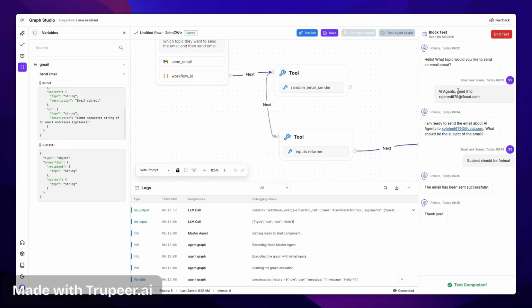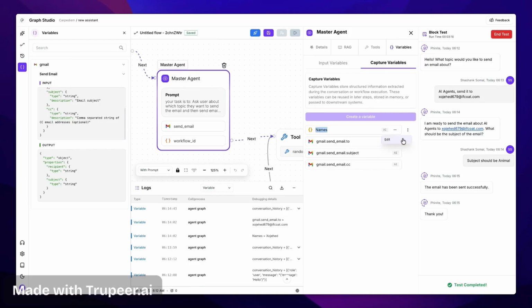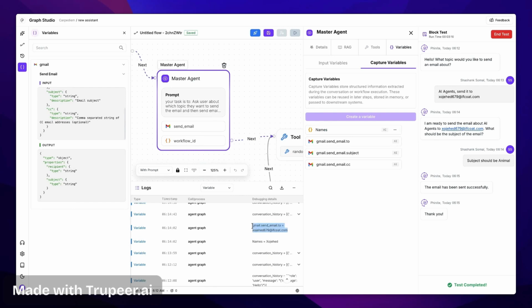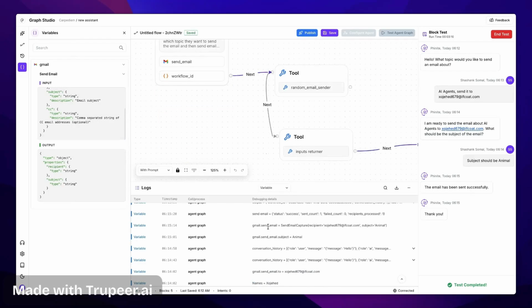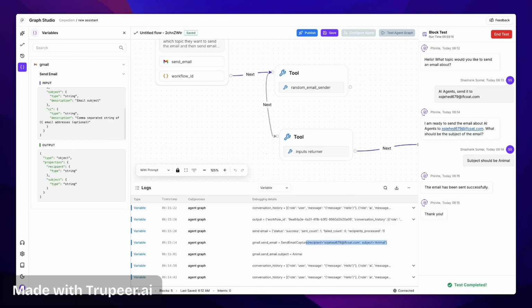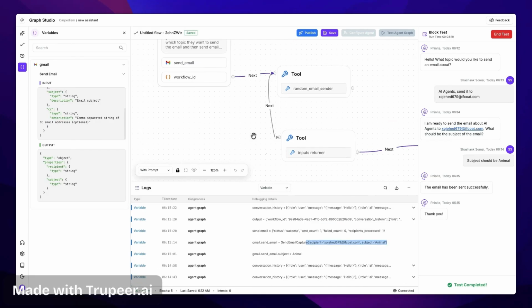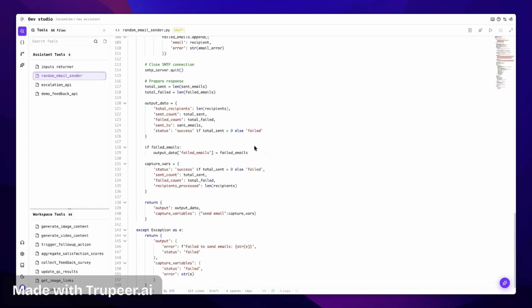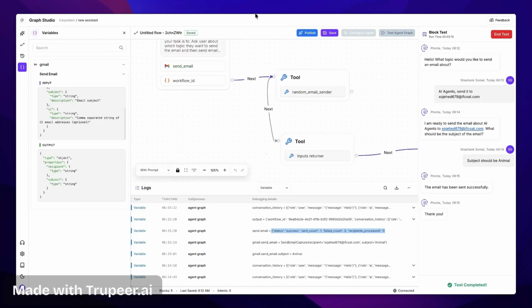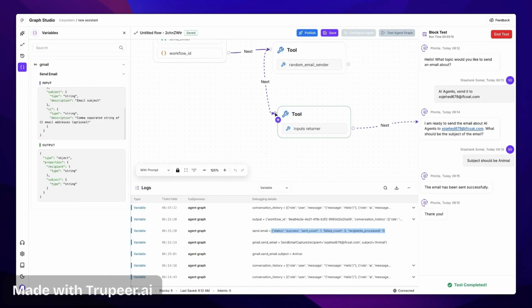Upon reviewing, you'll see variable definitions like first name, last name, and tuple first name. From the email, the system extracted these variables using the LLM, which enables it to identify and utilize the relevant information before calling the Send Email tool. As mentioned, the tool returns objects like Gmail send email, and inside that you find details such as status, send count, failed count, and recipient. The random email sender tool returns these 4 items. Up to this point, all variable data is available for review.